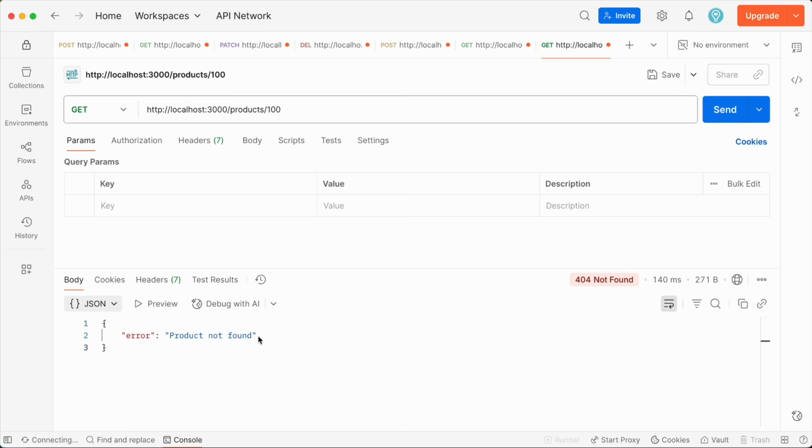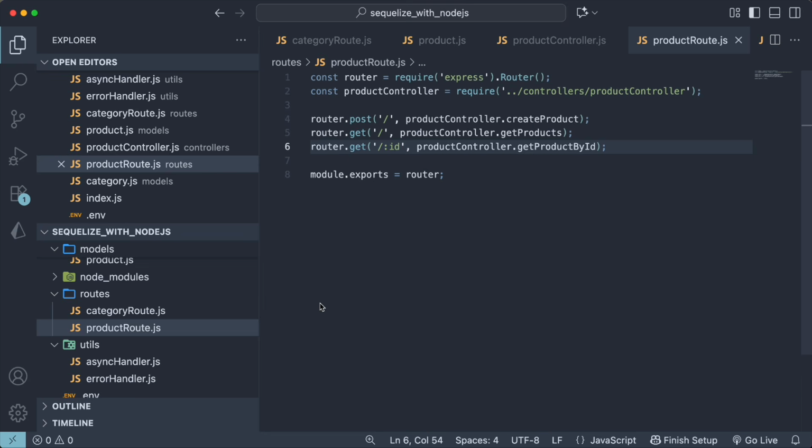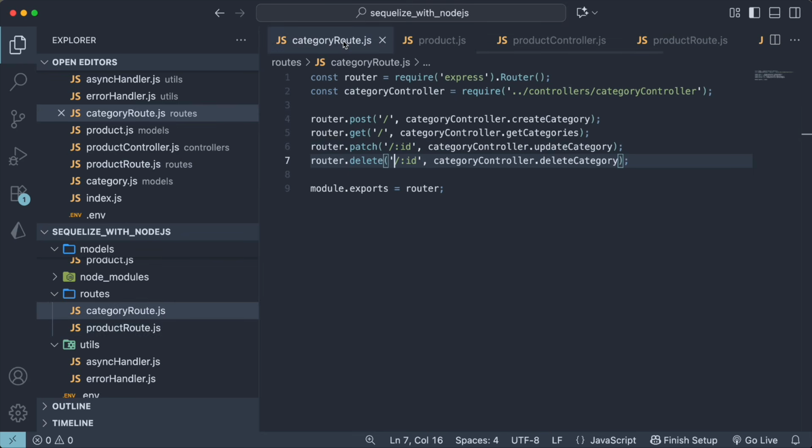It makes our API clear, organized, and easy to use for fetching detailed data of a specific product. We can create a similar endpoint for the categories to return details of a single category by its ID. Now that you implemented it for the products, you should be able to create this one easily too.